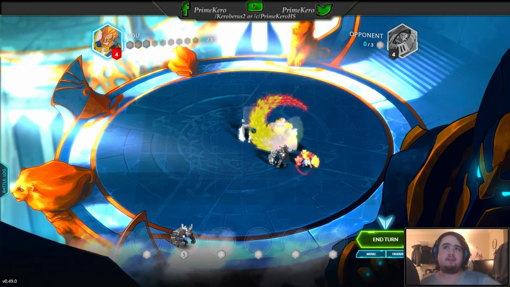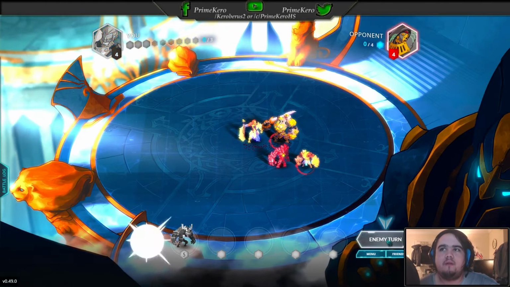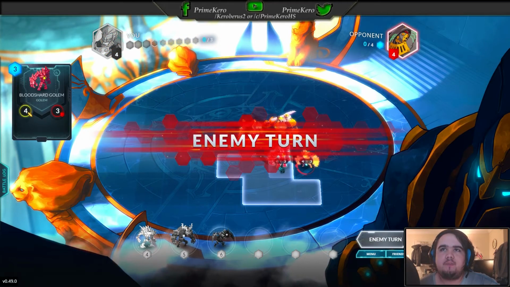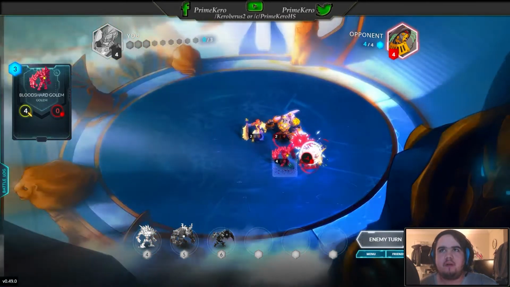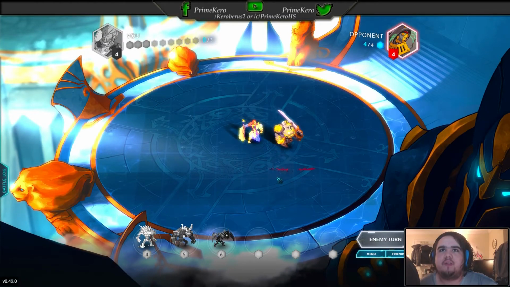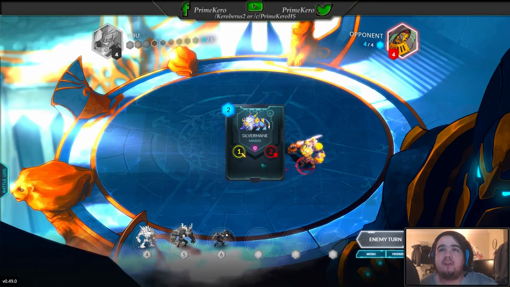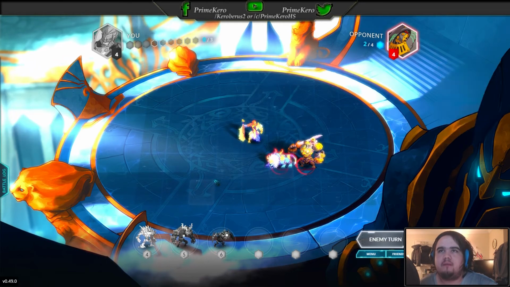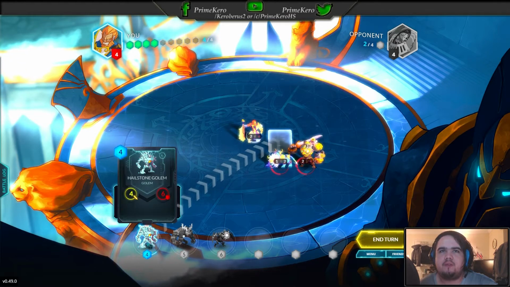Every attack is a retaliation. So basically if you attack anything, I guess unless there's a first strike type system, they're always going to trade. Okay, that's good knowledge. Summoning a silver moon. So you're running away. Going to summon a 1-2. There. Okay. Summon your hailstone golem.